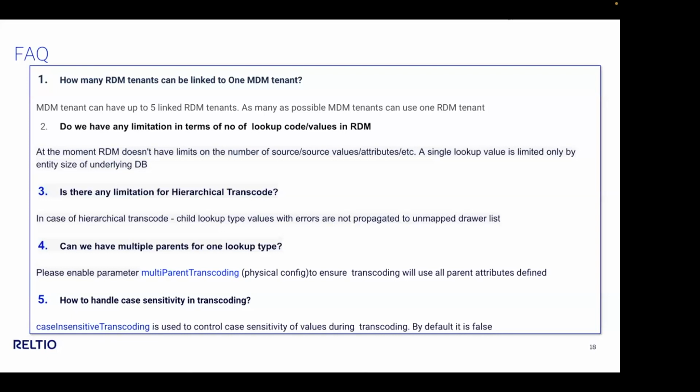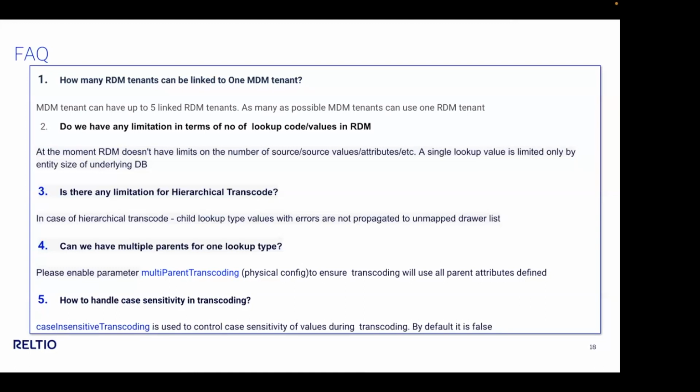As I already said when I was defining the hierarchical transcode, it is because we do not segregate different buckets for different exceptions. We are planning that and working on it. Hopefully in the near future, you will see hierarchical transcoding supported for the unmapped roll-up list. We are aware of it. We're working on it and we need some improvement in the backend, right?